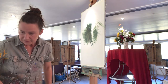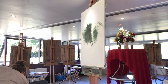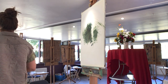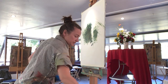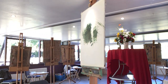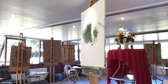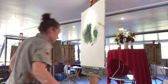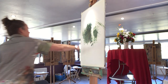Maybe I'll see now if this is going to wipe away. You know how I was talking about it's a really nice thing to be able to wipe away the paint on this surface to be able to describe the shape of the sunflower, for example, back here. So if it's not dried already now, it should wipe off a little bit. So I can start to explain the shape that's made where the background meets the leaf of the sunflower. I'd even put on a bit more paint here. And the other nice thing to do is to give it a bit of a splash, and then as it's drying, there's quite a nice texture.